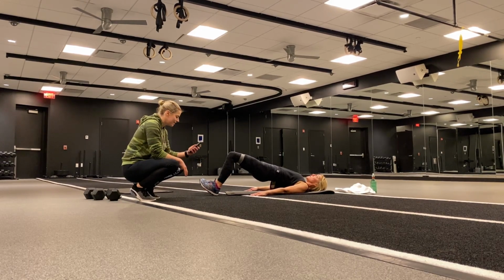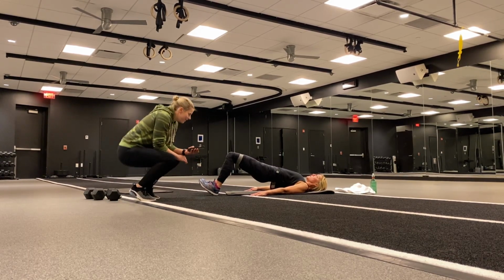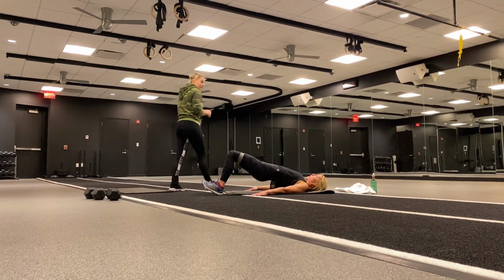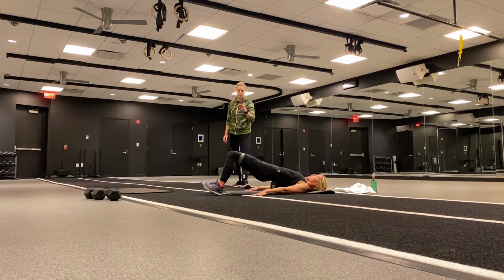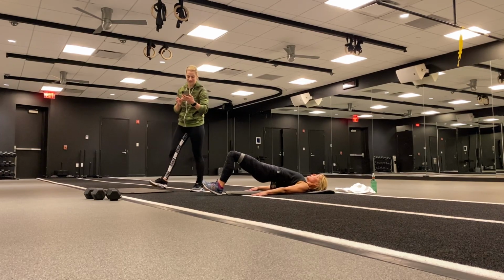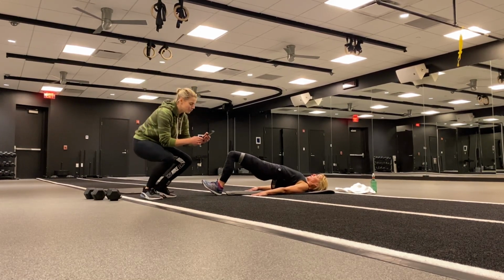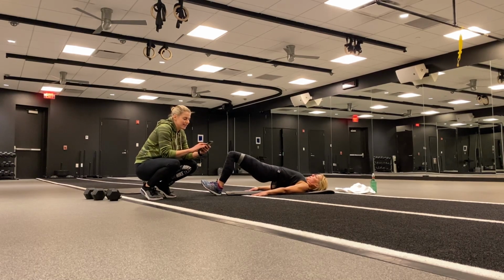Last 20 seconds. Good job. Let's go. Keep up with that breathing. There you go. And fix the placement of your heels if you have to. Just keep them right under your knees. 8 seconds left. She's close. Let's go. Almost. 2, 1. Good fight. Okay.